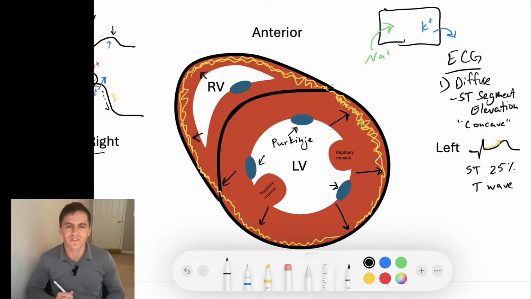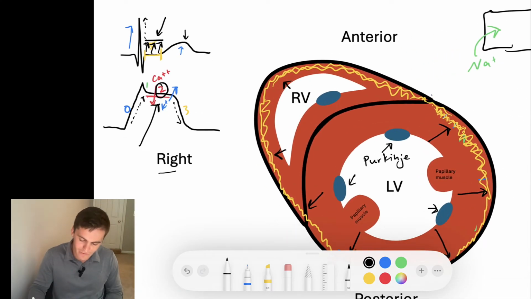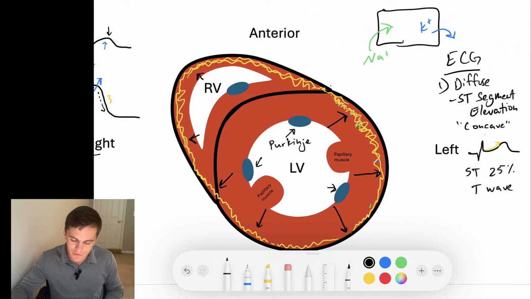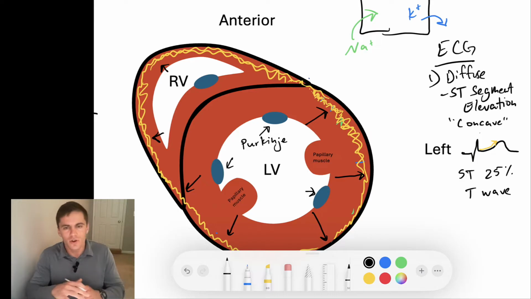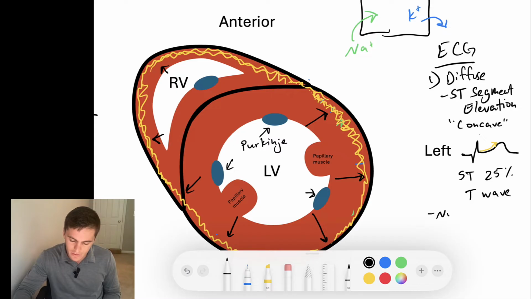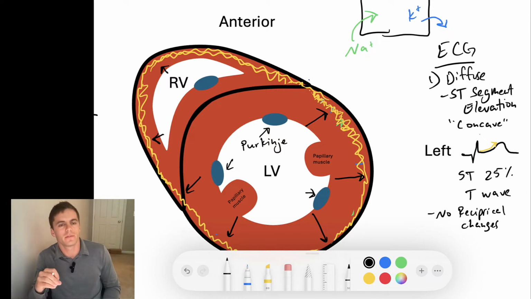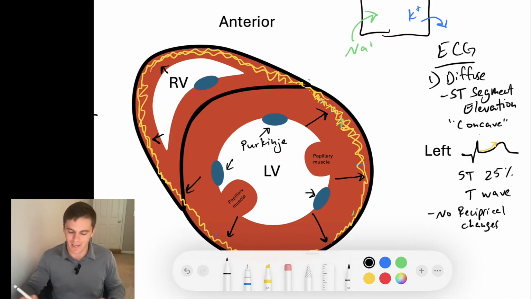So we've got diffuse ST segment elevation caused by this voltage gradient in the epicardium that we said affects mostly phase 2 of that action potential, which correlates to our ST segment. It helps us determine why the ST segment is the culprit on our ECG. Okay, so it's diffuse. We will see no reciprocal changes, meaning that in an MI, you're going to see lateral changes with reciprocal inferior changes. That does not happen here, but you will see the opposite in AVR.